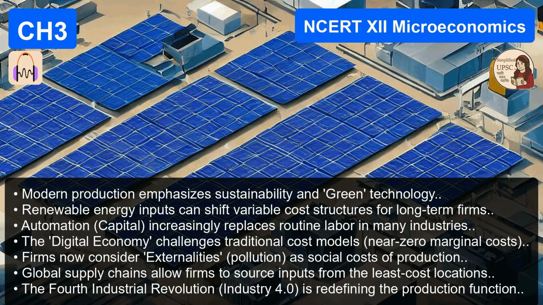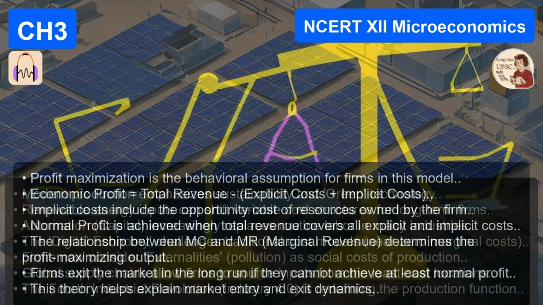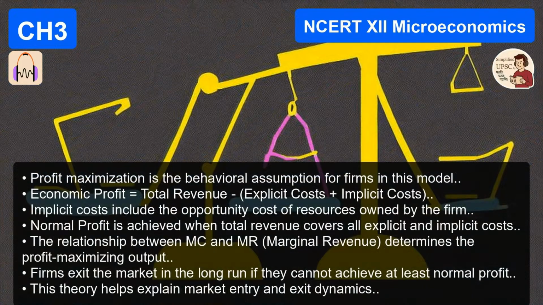And there's a quick note here about the area under the curve. Yes. The area under the SMC curve up to a certain quantity equals the total variable cost. That's a little bit of calculus for you, but it just highlights again how these marginals sum up to the totals. We're in the home stretch.